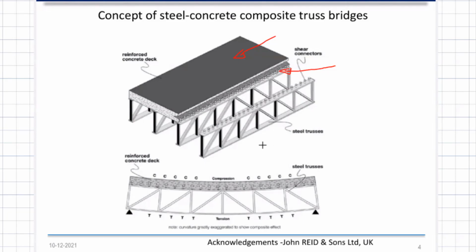Right. Now you can see it is the same principle. Two different systems, one with a higher modulus, another with a lower modulus. One is very good in compression, another is good in tension, but I can make it good in compression also. So we are trying to integrate them using the shear connectors. Now the system looks like this: you have a deck slab and you have a truss. In general, there is compression in the concrete and tension in my truss system.